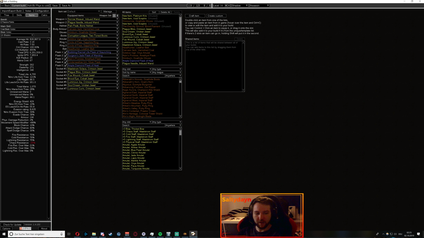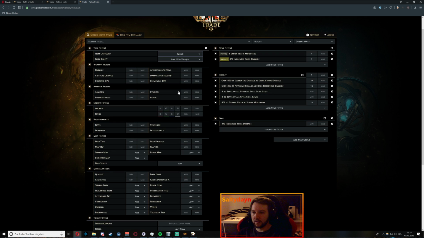In terms of weapons, I also prepared, did I prepare such? I think I do. Yeah, I did. Here, you want to have one empty prefix. You want to have spell damage as an implicit on the wand, or if you're using a dagger, you want the crit chance, the global crit chance at least 40-50%, whatever. You can also wear a staff with crit chance, whatever suits your needs.